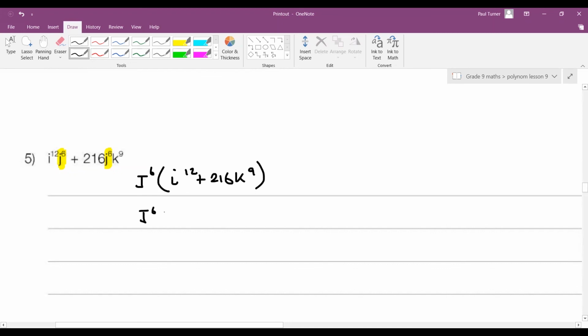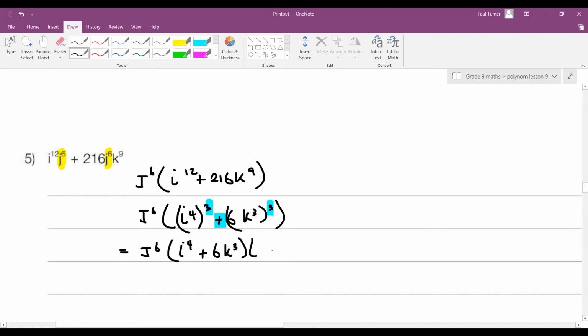So j6, this will be i4 cubed plus 6k cubed, like that. So now we have our power 3 here, which we wanted, and we have plus. So now we can use our rule. So j6 will have i4 plus 6k cubed.